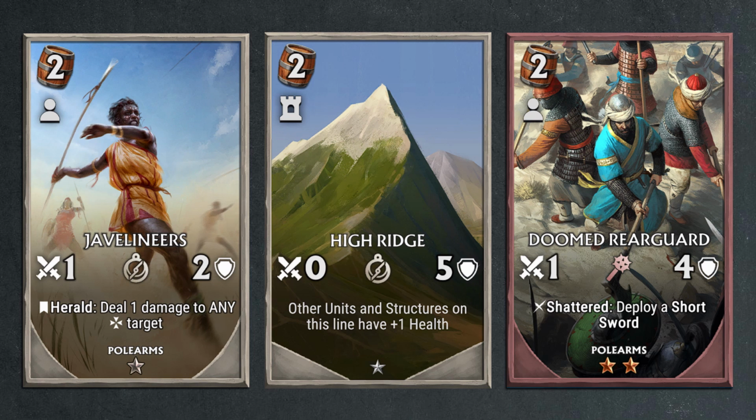There's not that many 0 attack cards in the game now, aside from our second card here, High Ridge, which would be an excellent choice here as well because you will provide a boost to the rest of your line while having this 0 attack thing, or ally, this is a structure, to absorb the hits from Ragnar.